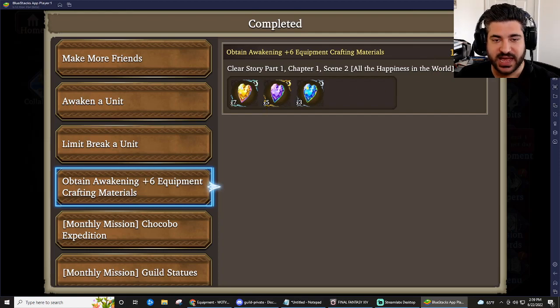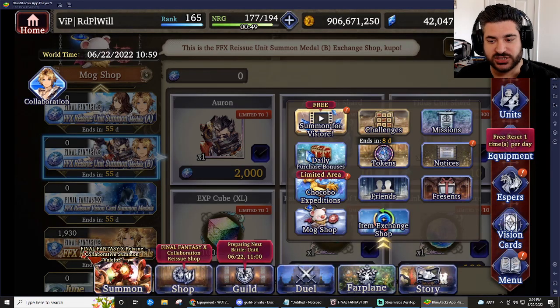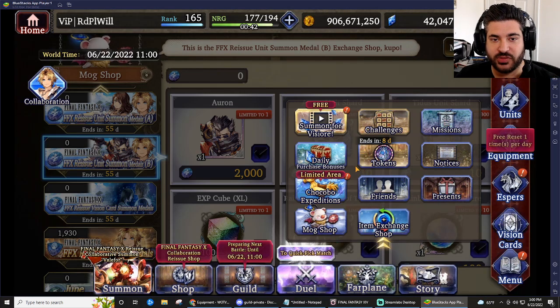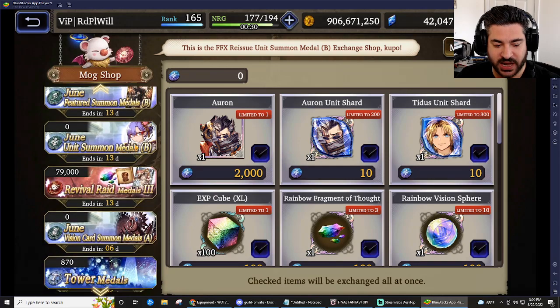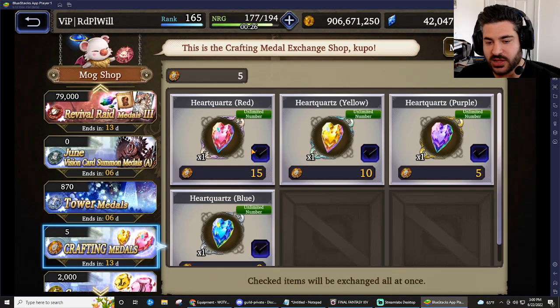That's not always going to be the case. Otherwise, you're going to have to exchange the metals. So by doing so, once you've acquired certain amounts of metals, and you can do so by not only the missions, but beginning next week in the arena, it will then be one of the arena rewards on a daily basis if you're within the top 1,000. So there's definitely a very nice incentive now to be doing the arena more regularly if you hadn't already. But once you're in the Mog shop, if you scroll down here, the crafting metal section is brand new here, that you can now exchange your metals for these heart quartz.